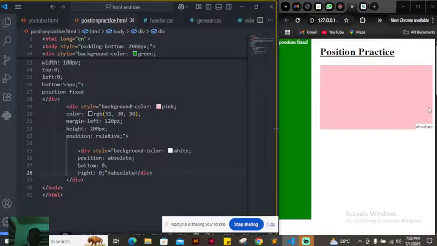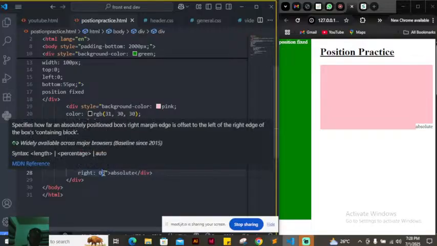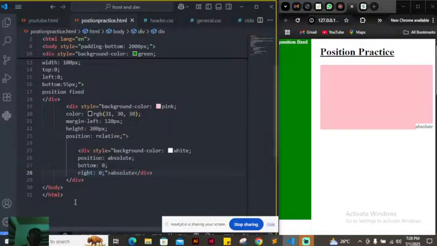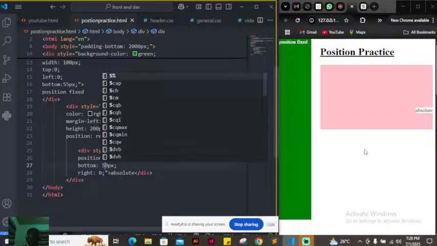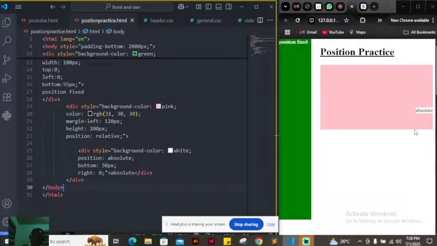Let's say I want it to go up a bit so that it will be somewhere here. To the bottom, give it something like 10 pixels. So look at it: it's moving from this part to this part by 10 pixels. If you make it 50 pixels, it will go up even more. So you can move items inside your container. Now we know that position absolute is on top of position relative.